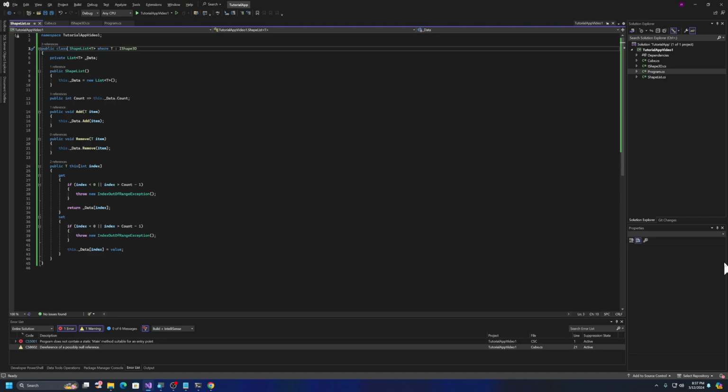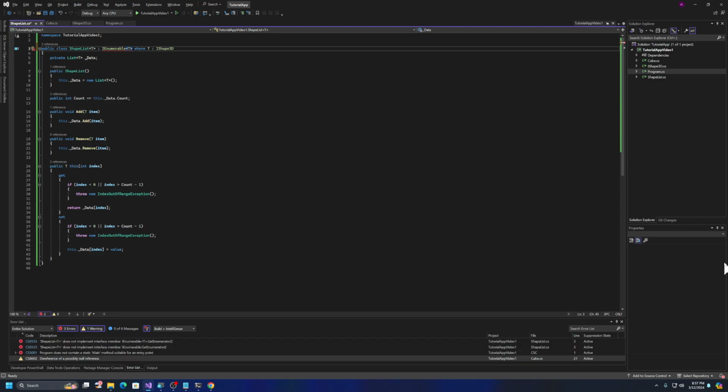After our generic type parameter, however, before we have our constraint, we need a colon, IEnumerable, less than T greater than, like that. Okay, so now we're implementing IEnumerable, at least in our class declaration.